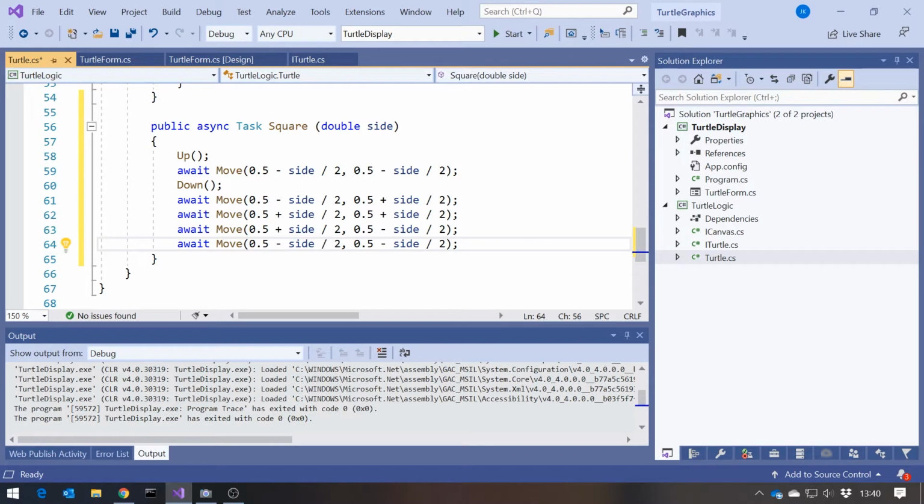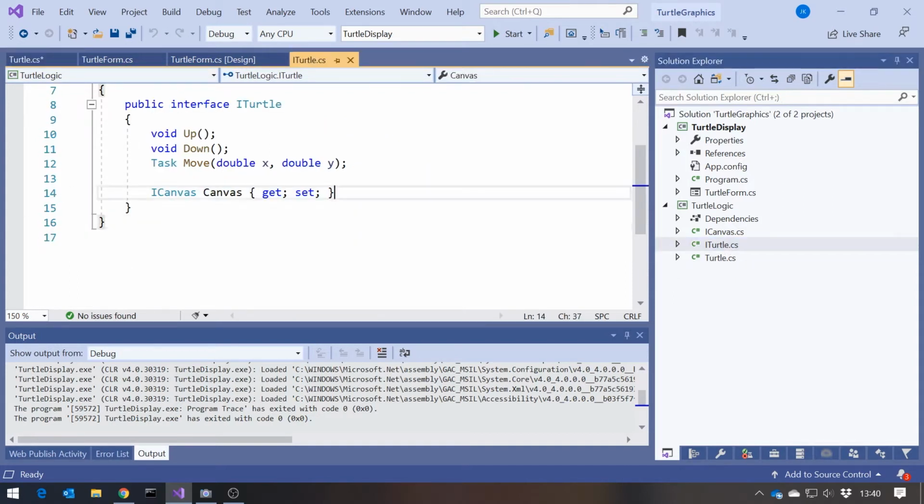So we've put that in there as a new method on our turtle, which is not an unreasonable thing to do. But the thing we then should not do, if we want to make this conform with the interface segregation principle, is simply dive in there and add onto our interface a method called DrawSquare that we've already got the implementation for, because that would break this idea that clients shouldn't be given methods they are not interested in. Our current client, the turtle form, has no interest in drawing squares that we know of, and so if we just put that function in there, it would start making this interface more complicated than it needs to be. It would have methods that our turtle form wasn't necessarily interested in.